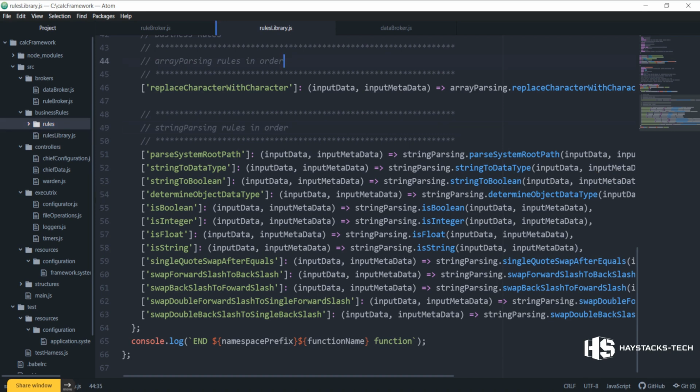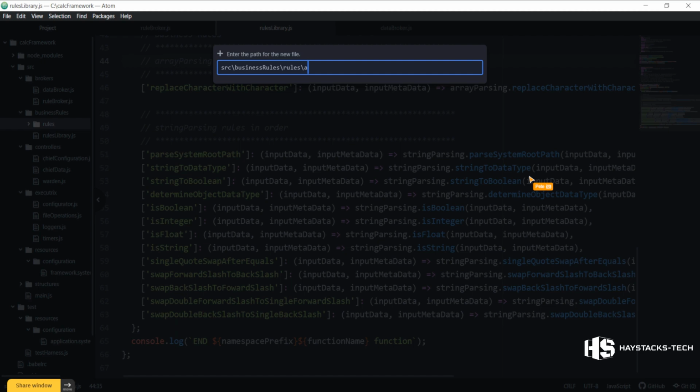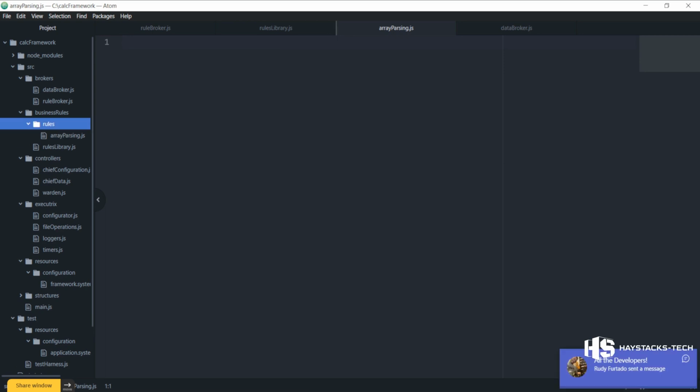Yep. And then inside rules, we need to make our first file, parsingArray.js. And there's only one business rule here, so we can implement this one. And if we get started on string parsing, that'd be good, but we'll do the best we can here.